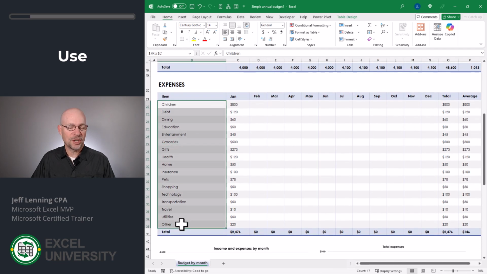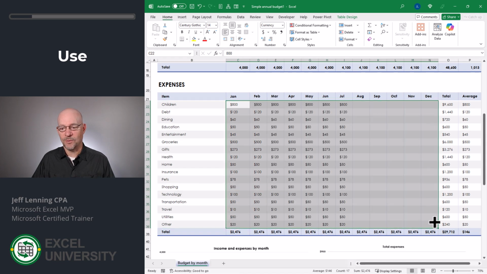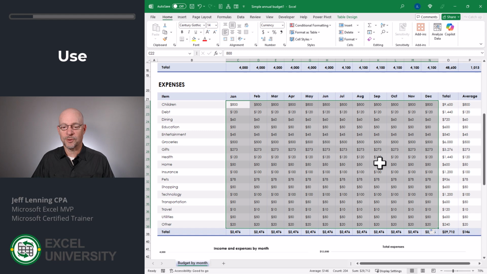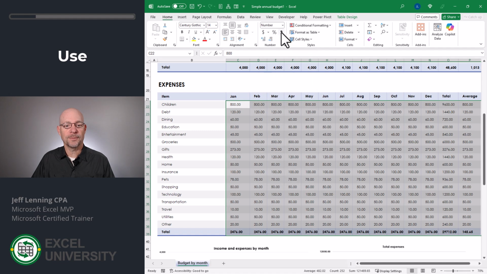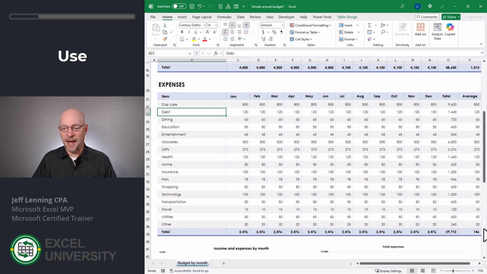Here, we can change these categories as needed, and if we expect these values to be about the same, we can click and drag. We can, of course, change any month values that we want. And once again, we're going to update this formatting. I'm going to change it to a number, add the comma, reduce the decimals. That looks fine. What if we needed to add more categories? No worries. This was created with a table, so it's easy to add.